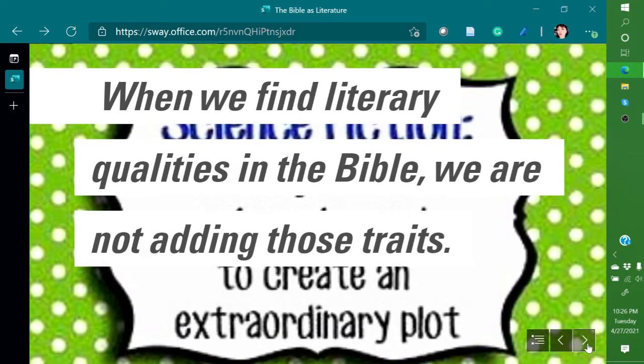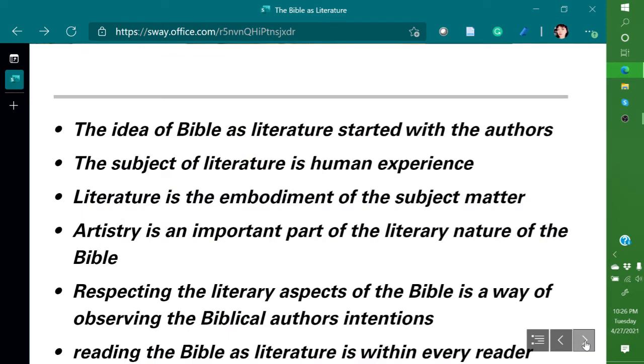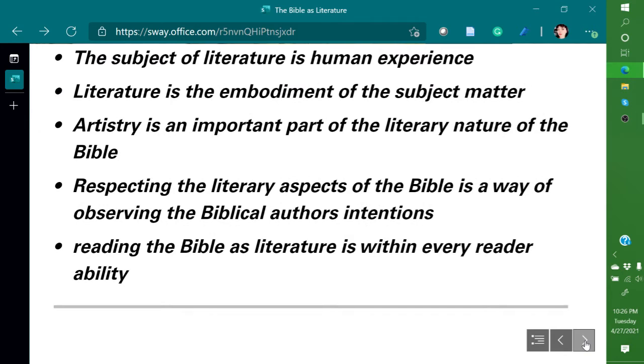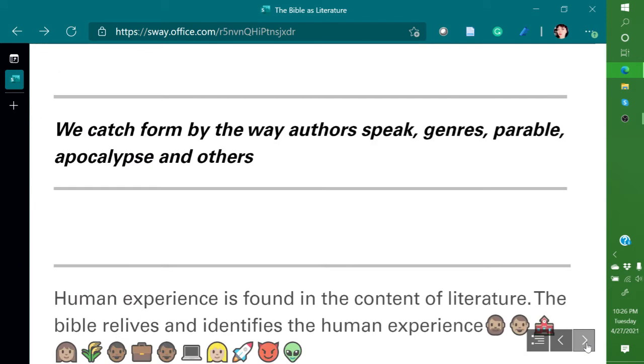So when you read the Bible, you kind of want to understand the literature that's in it. It doesn't have to be taken to heart. You can read this and have fun with it, apply it to your life, and pull in other religions if you like. That's what it was meant for. The writers, the authors, they use their imagination and they expect you to use yours. Like most literature, it's fictional. It's kind of like whatever the artist wants it to be, the author. So you kind of have to watch out for that.